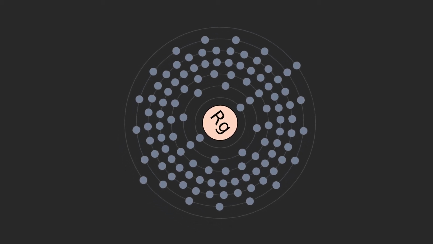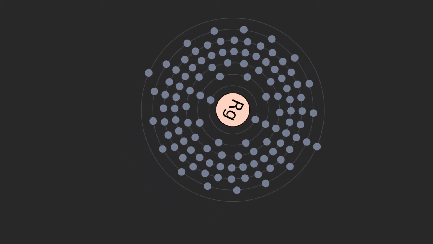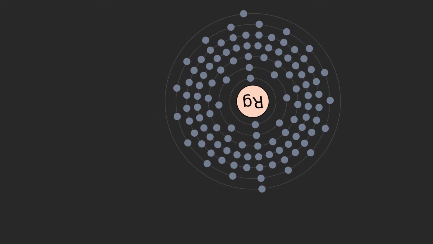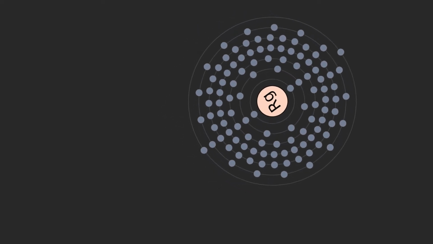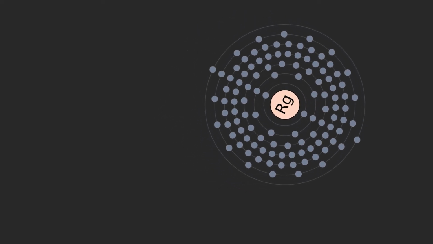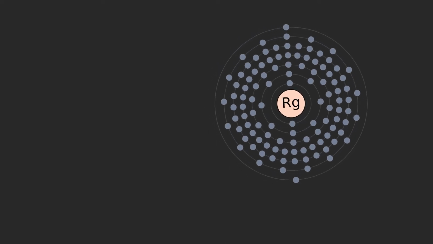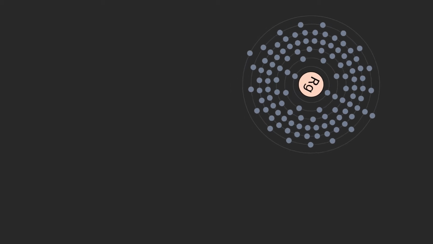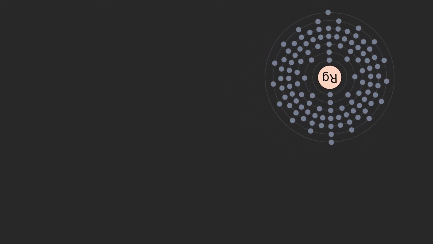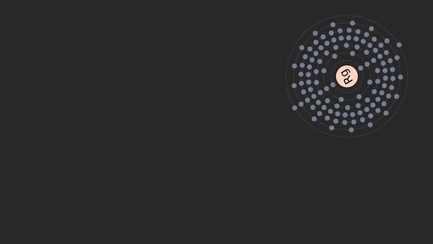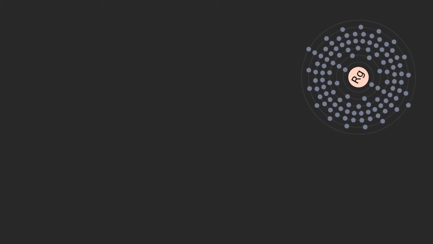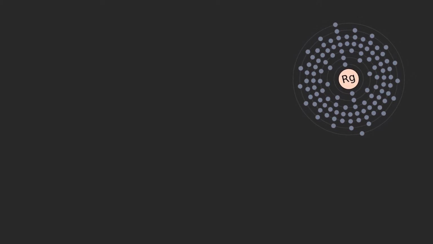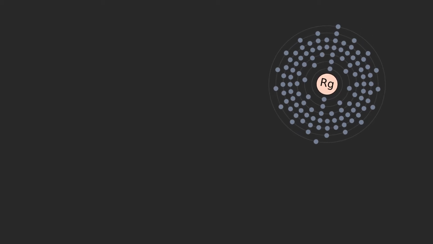Roentgenium is a chemical element with symbol Rg and atomic number 111. It is an extremely radioactive synthetic element that can be created in a laboratory but is not found in nature. The most stable known isotope, Roentgenium-282, has a half-life of 2.1 minutes, although the unconfirmed Roentgenium-286 may have a longer half-life of about 10.7 minutes.